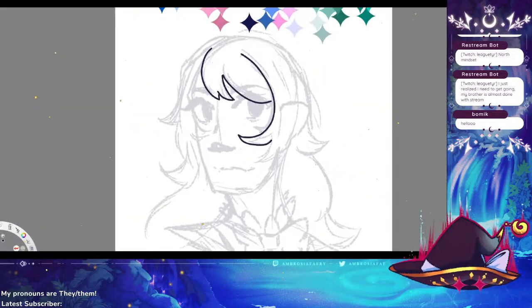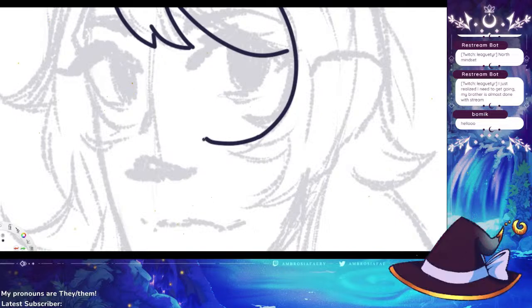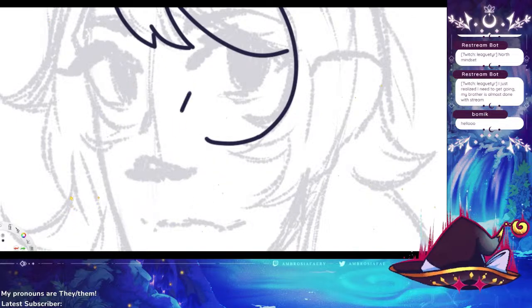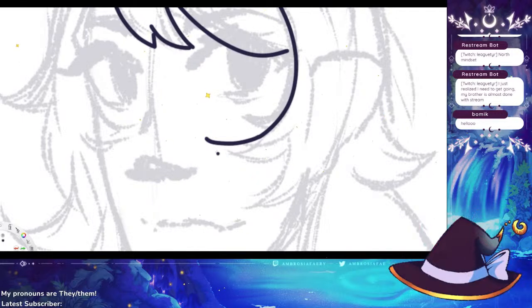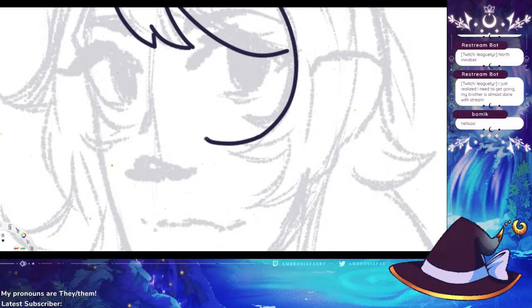I am struggling. It just works really weird. That's a bad line. That's a bad line. That's also a bad line. I'm expecting a larger loop, but because of the way the stabilizer is working, it's not giving me it. It's hard to predict, is the big thing.